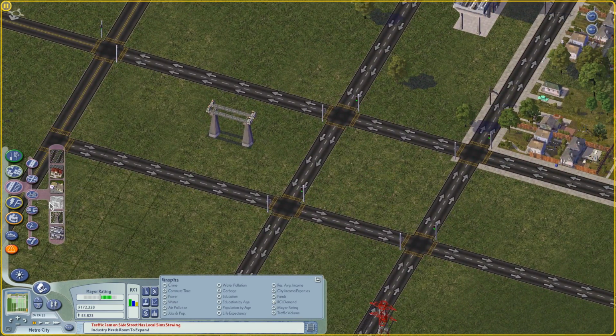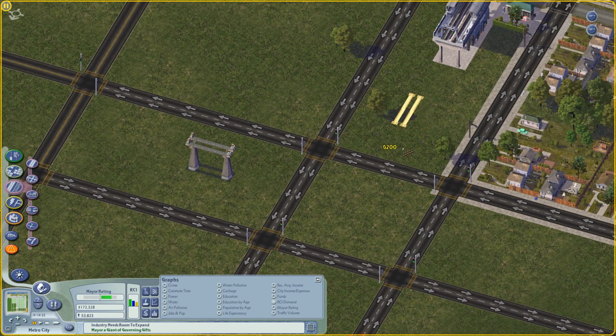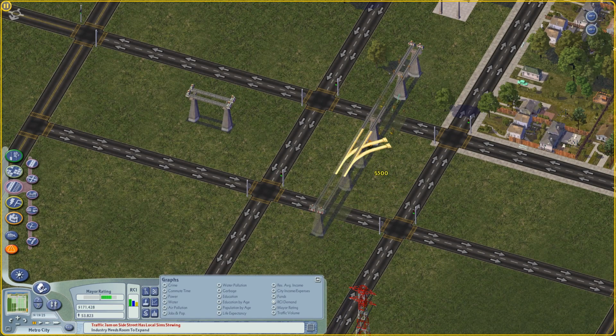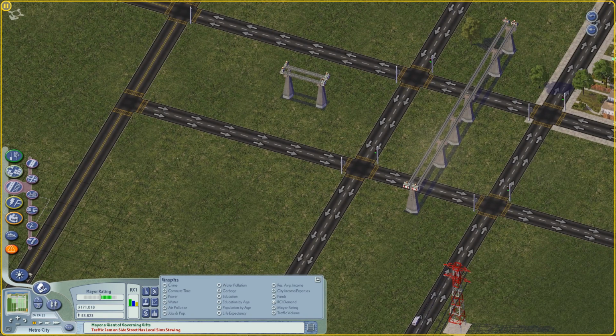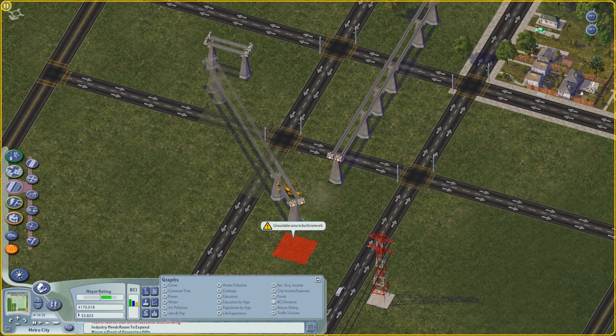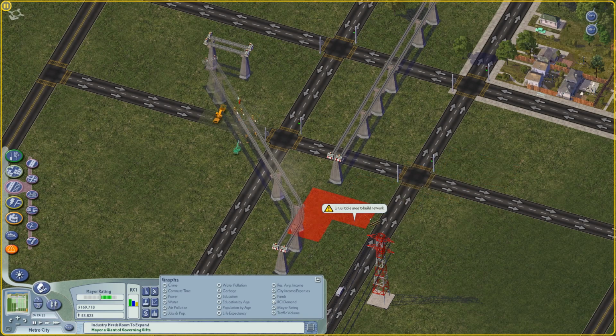Remove one pillar. Okay, this might actually be a bit fussier than I had expected it to be. I must admit. Needs to be bigger, doesn't it? Okay, why will it do that, but it won't? Oh, God, this is so freaking irritating. Maybe we just won't. Maybe we just won't do this.